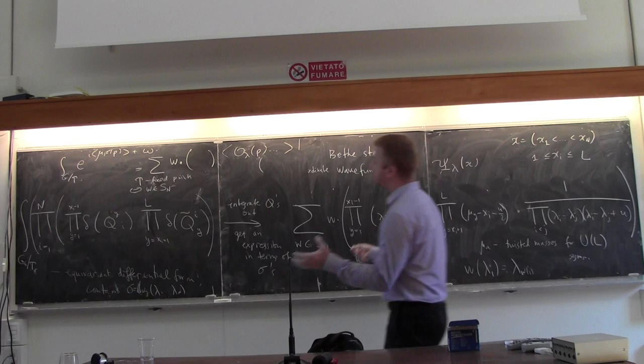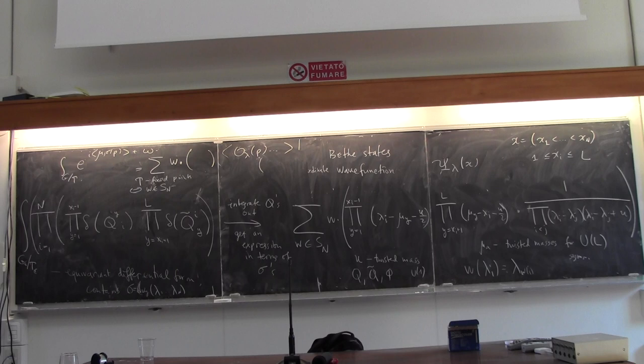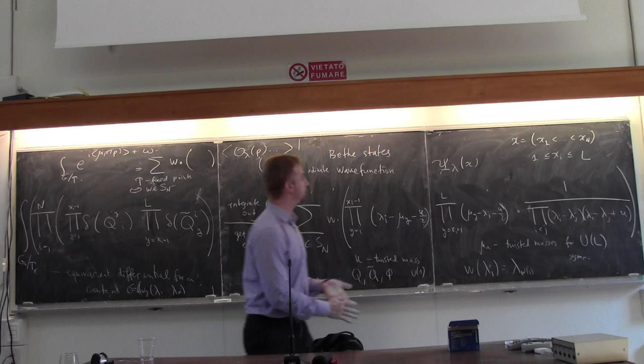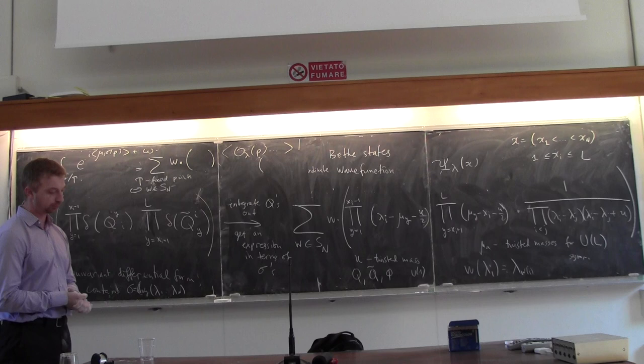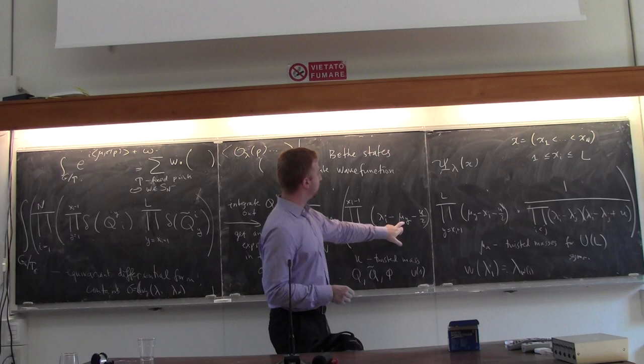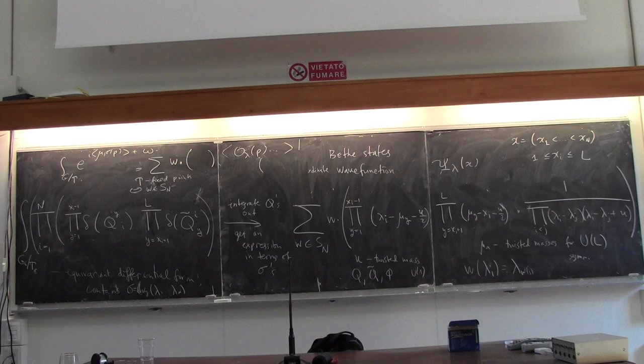If you take a limit when L goes to infinity, some twisted masses are sent to infinity so that you get the many particle system out of the spin chain, you get the form of the Bethe wave function of the Yang system. And here, if you send mu to zero, you will get precisely the Bethe wave function of beta. Thank you.